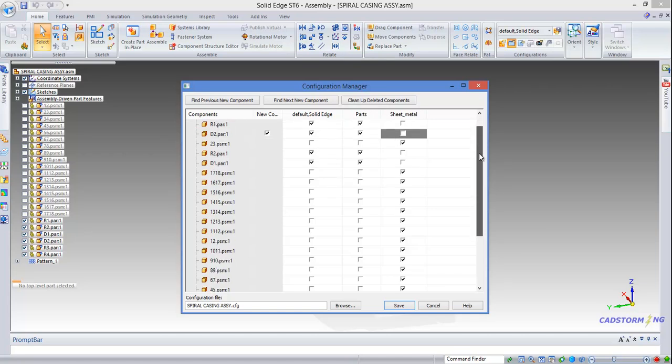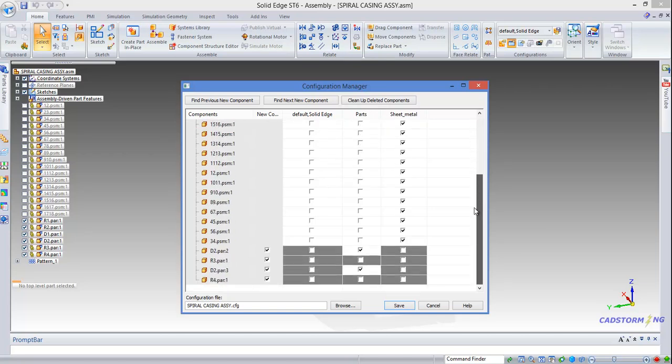So we are going to move up to the bottom, and now you can see we have all these lines in gray. The new components are these two instances of our second deflector and these two newly added components.